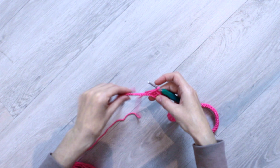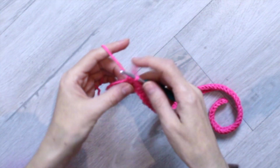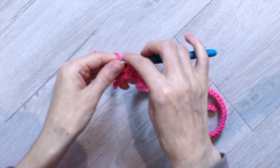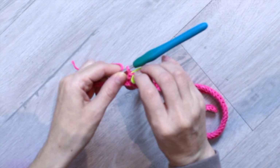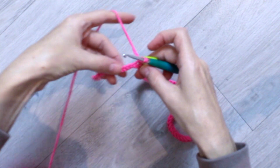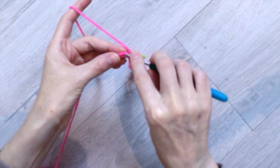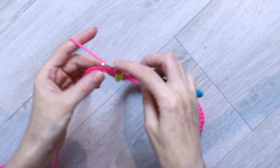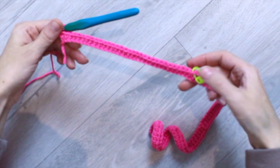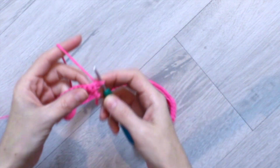Okay, so here I have 71 half double crochets. For the rest I have to crochet 32 single crochets. So insert the hook in the next stitch, pull up a loop, single crochet. I will put 1 marker here, just so I don't make a mistake. I will continue crocheting single crochet until I have 32 single crochets in total.